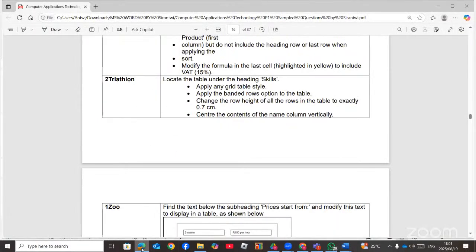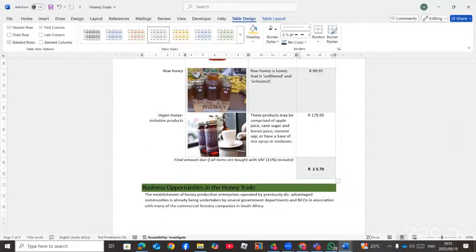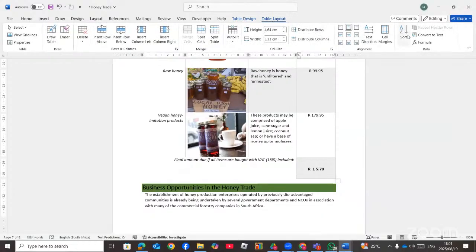So this is basically tables. Watch out for the cell margins, applying different options in the table layout, like sorting, calculation, and others. In most cases, they ask questions on these. So watch out for them.